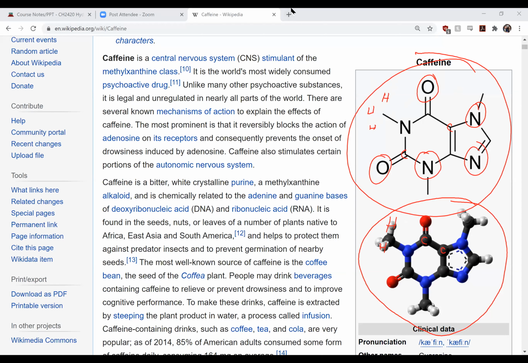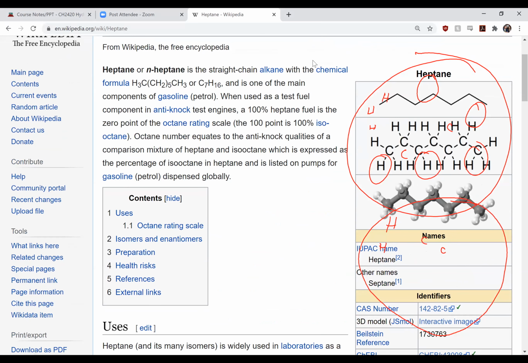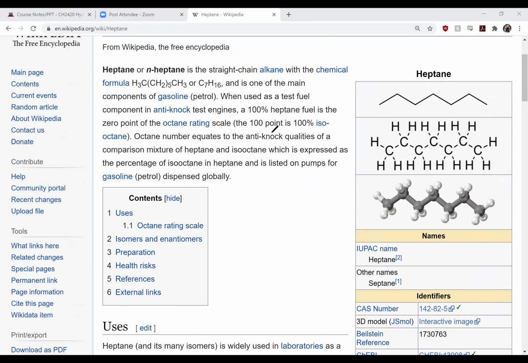Let's do another one here. So again, I love Wikipedia. We could take something like heptane. Now, this actually doesn't have a skeletal structure for heptane. Let me clear my annotations here. Oh, it does have a skeletal structure. Sorry, my writing was on top of it. Imagine, which would you rather draw, 1, 2, or 3? If I gave you the option, I would hope you would pick 1. Much, much easier. So that's our goal for today.